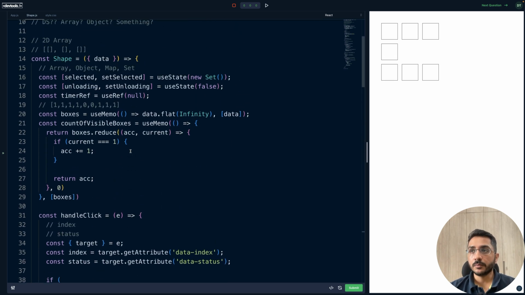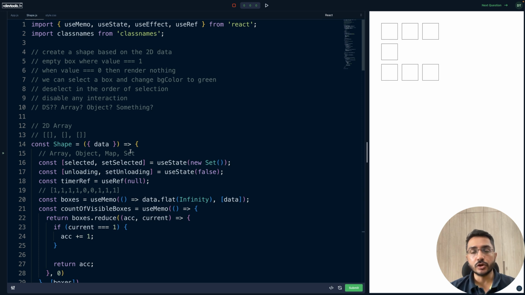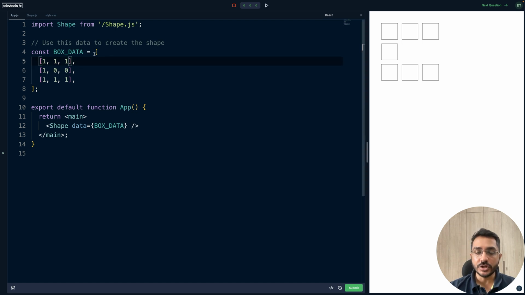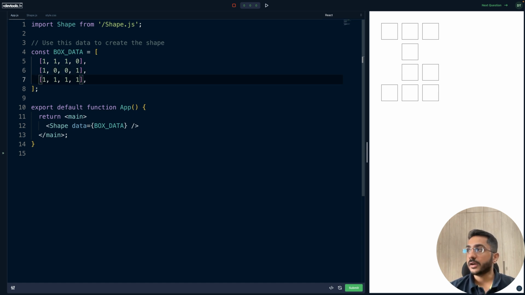Now, the first follow-up question is that the solution we implemented is very rigid. Here we provided a 3x3 grid and we rendered it. But what if tomorrow the grid changes? Let's say it becomes something like this, and we add another column to it.